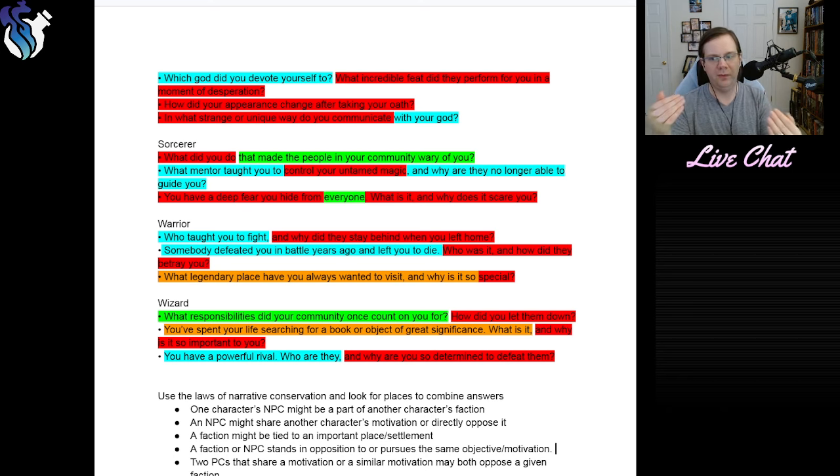The tools and the principles and the techniques in Daggerheart, I think, help you do these things and benefit greatly when you do these things. And then I wanted to talk about some of the specific techniques that I use in trying to create these integrations, whether that's in session 0 or in play.